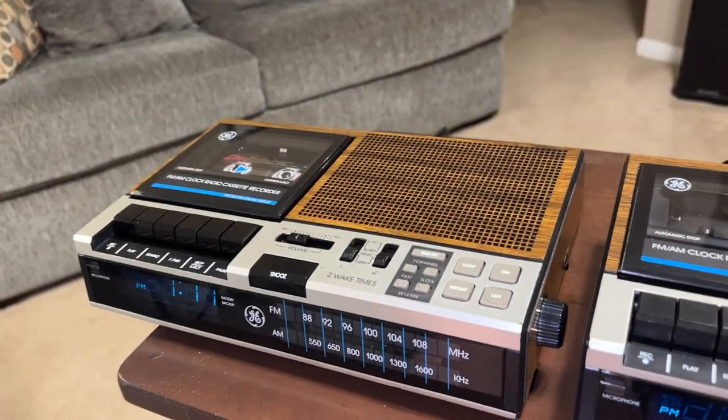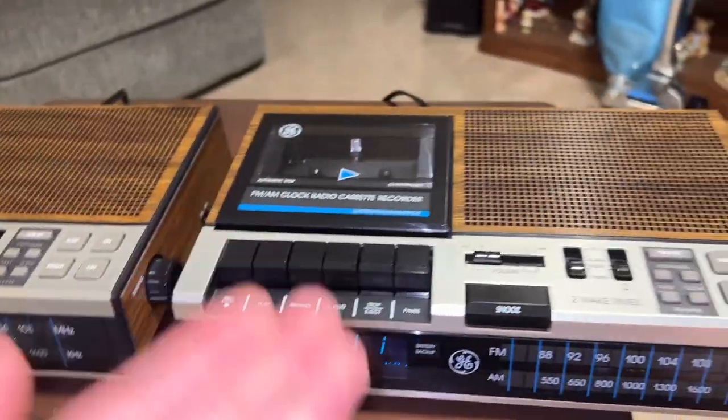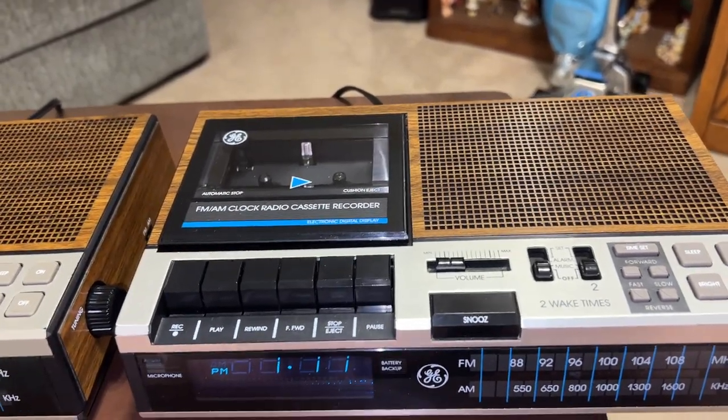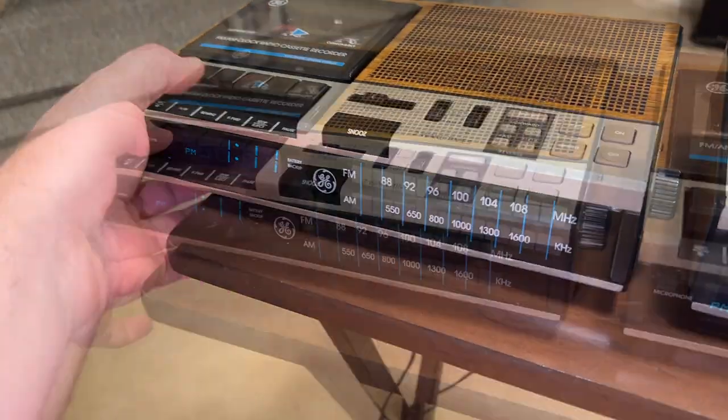Okay, so here's playback of the recordings I did. First, the A version, my built-in microphone, then the B version, built-in microphone. And yes, there is a pretty substantial difference, as I just found out. Then recording off the radio on the B version, then back to the A version for the radio.